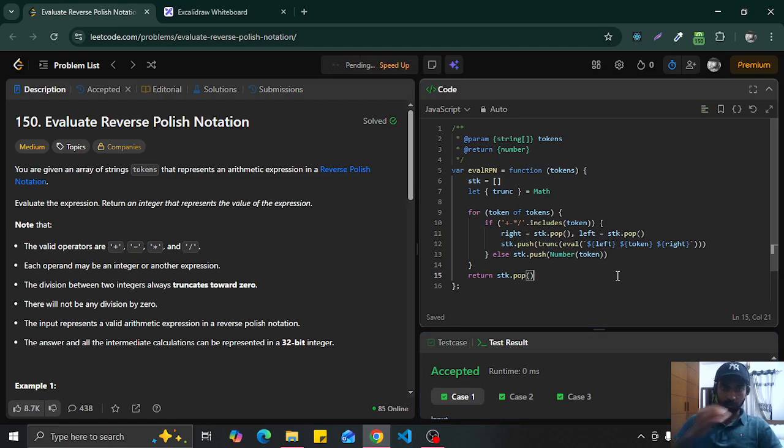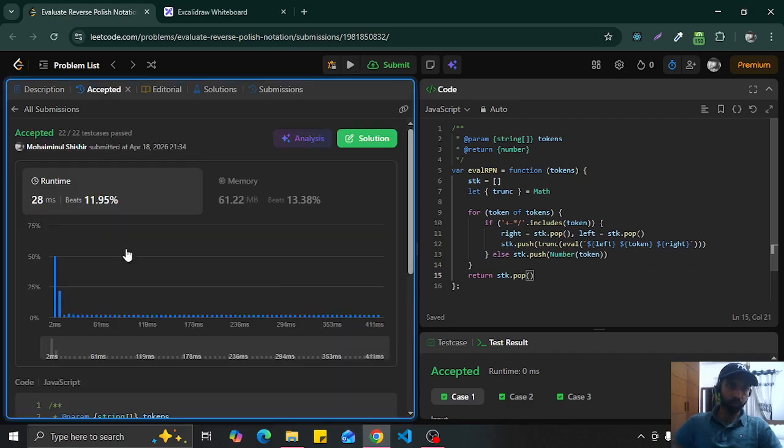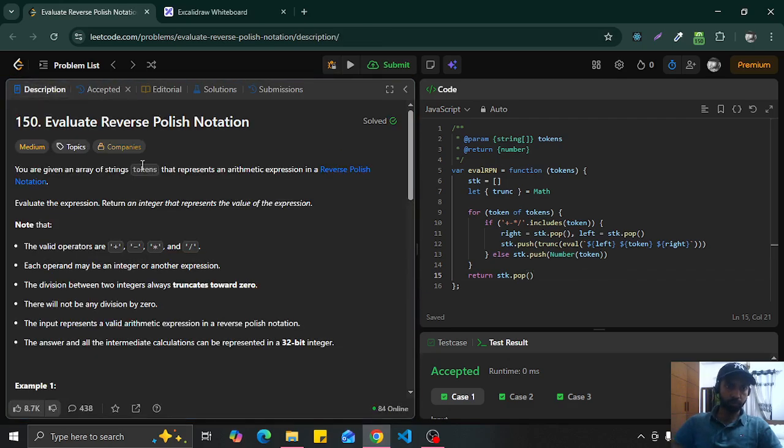So this was it. This was the solution for the problem evaluate reverse polish notation.